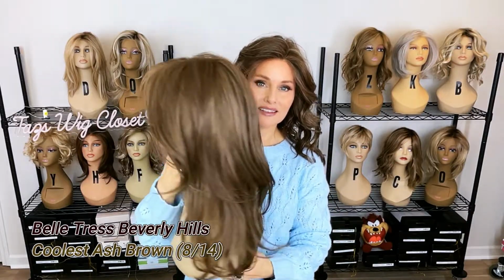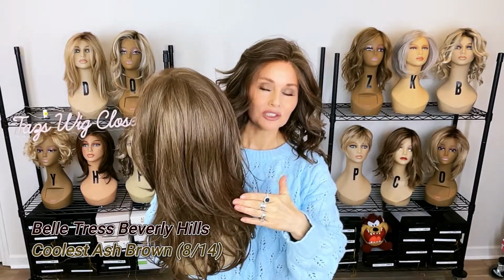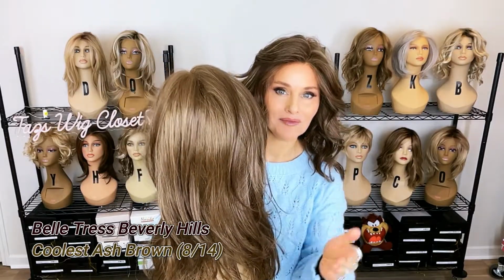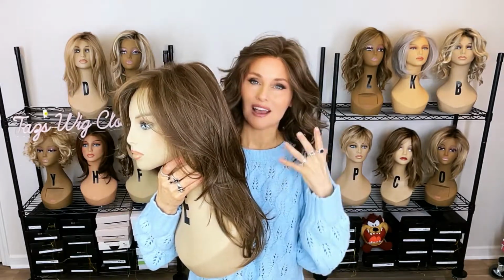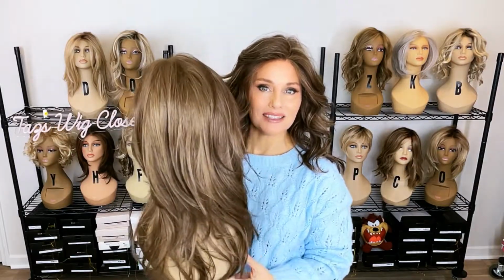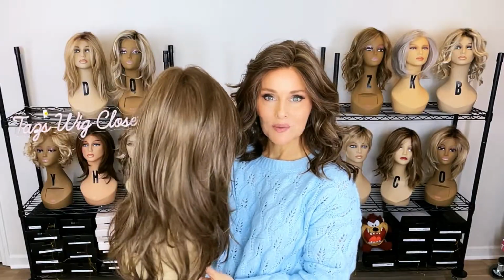Does have a lot of hints of just an ash brown to it, and then it's going to have some cooler highlights. Now these highlights they appear to be more honey to me, and honey is more of a neutral color, but it just glistens like the sheen of really healthy human hair. You can't quite pick it out as a highlight because they're so fine and so well blended, and there's no root on this one either.